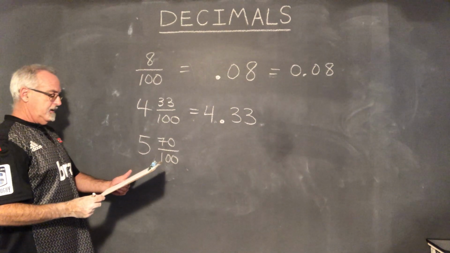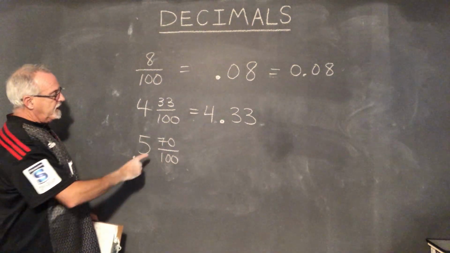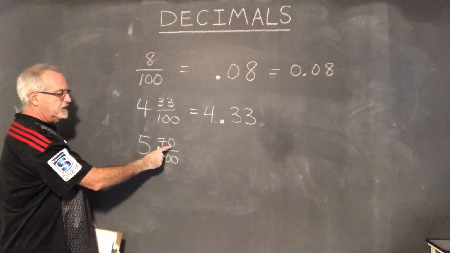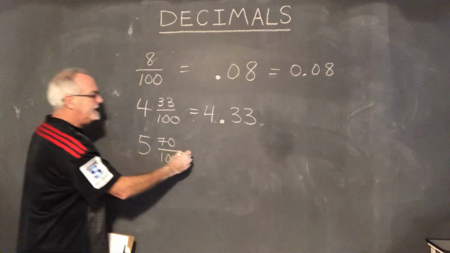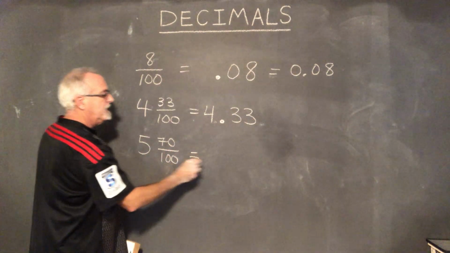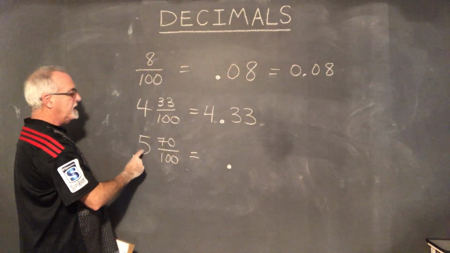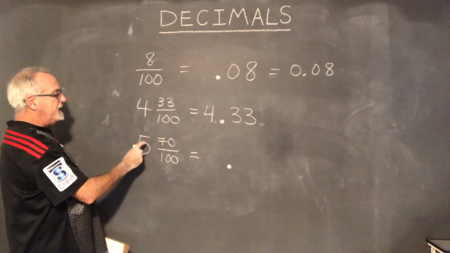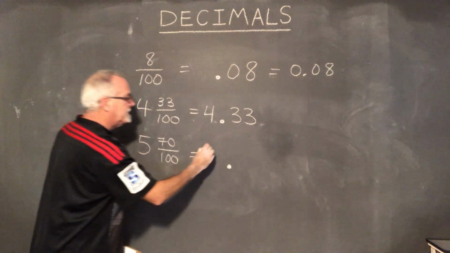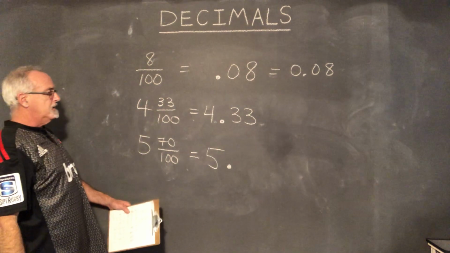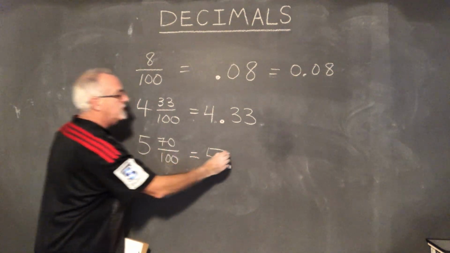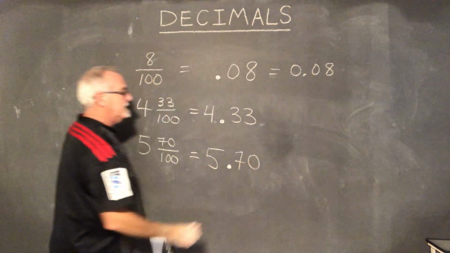Interesting. It's a very similar question, but 70, let's see what happens. I see hundredths, so I put my decimal at least in space because I see I'm going to use this big number. In fact, I can do that part right away if I want. It has the big number 5 in the mixed number, so the number to the left of the decimal is a 5. I want 2 digits, so I'm going to write 70.